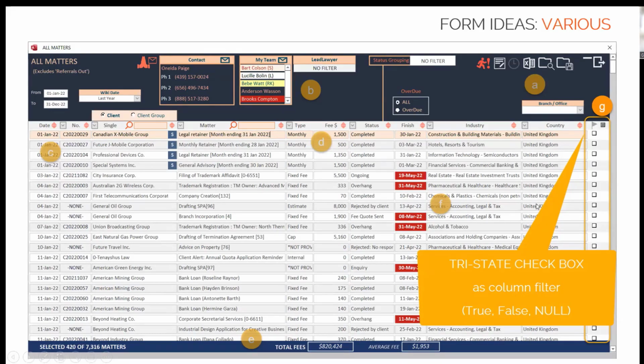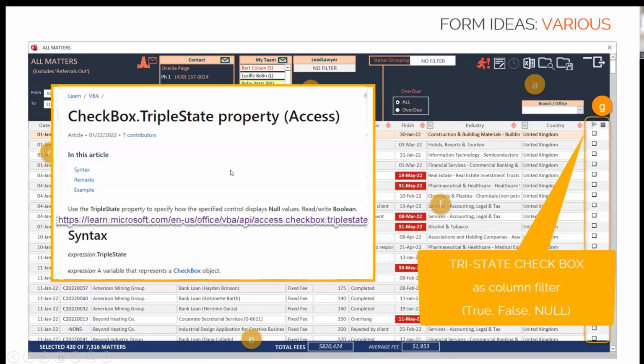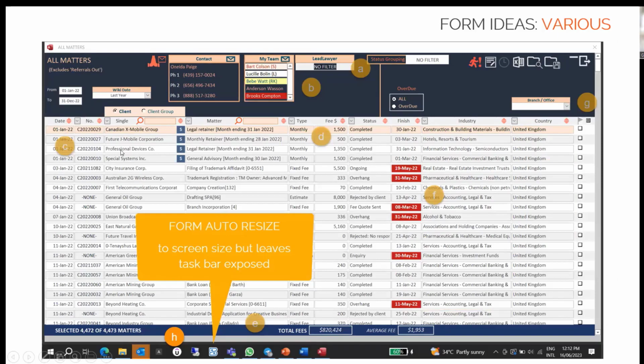Then we can either select it or unselect it, and it will filter according to whether these jobs are flagship jobs. A flagship is a matter that we would tell the world about in international legal directories. You can read more about the tri-state checkbox there. Also, the form resizes according to the screen, but leaves a space for the taskbar.